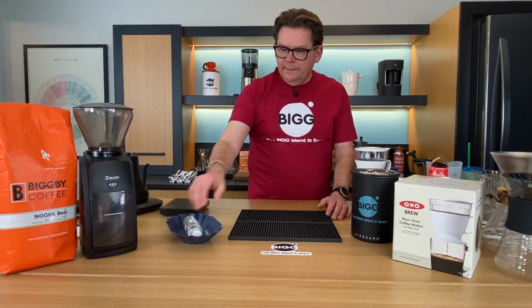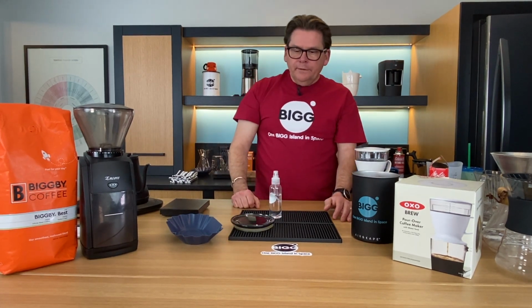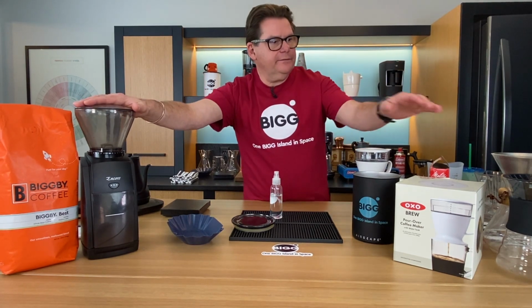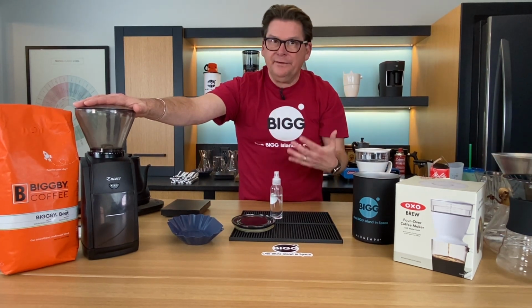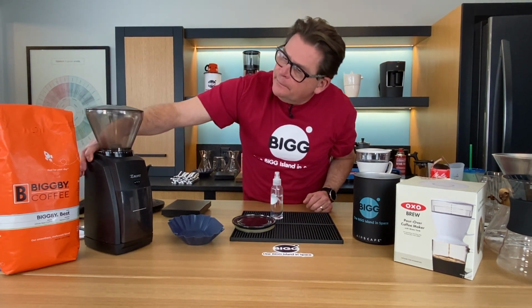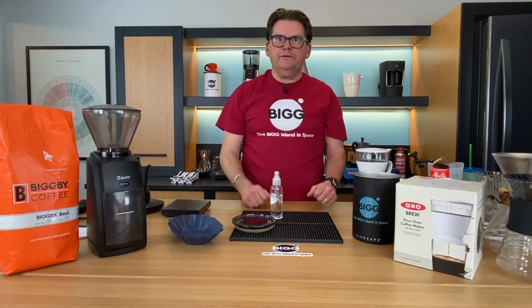So would it be sort of a standard pour-over grind? Yeah. Standard pour-over. I did do it more like a V60, which is a little finer, right? So we're certainly under an auto drip on this. And on the Baratza, I've hit about the 15 mark on this one. And that seems like about what the flow rate should be.